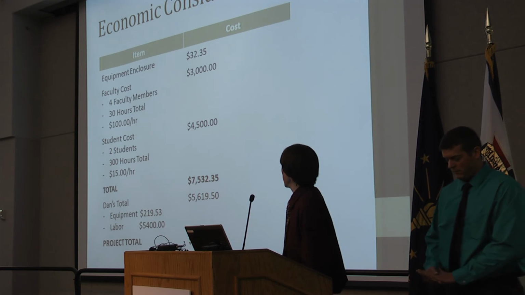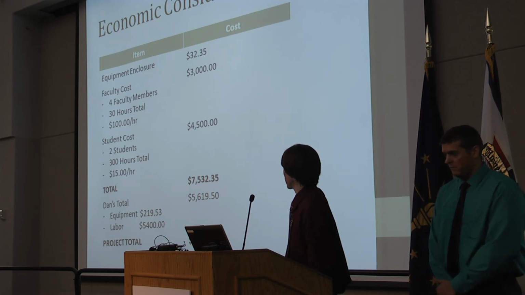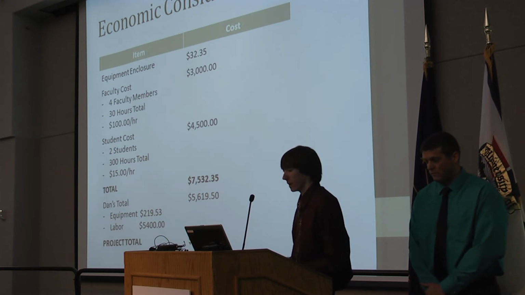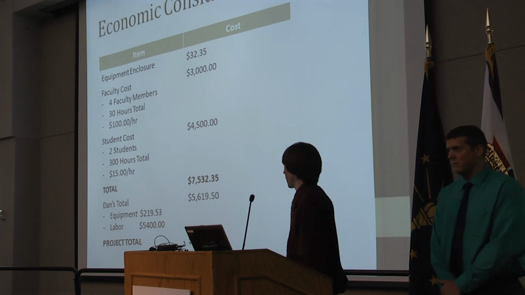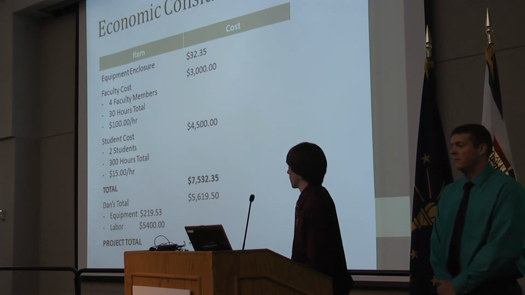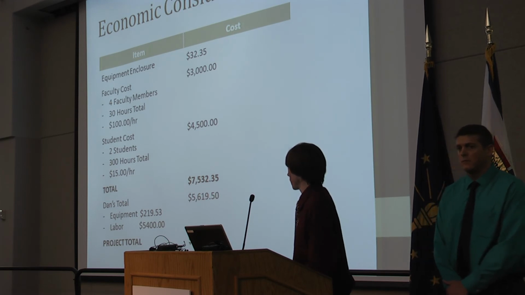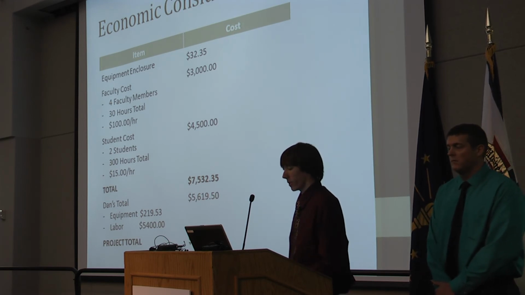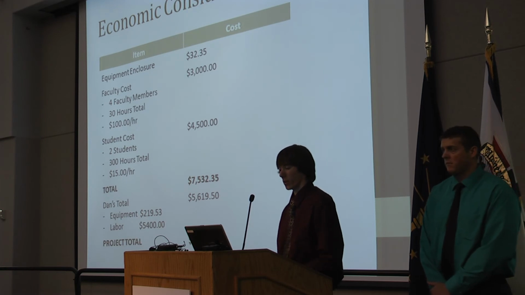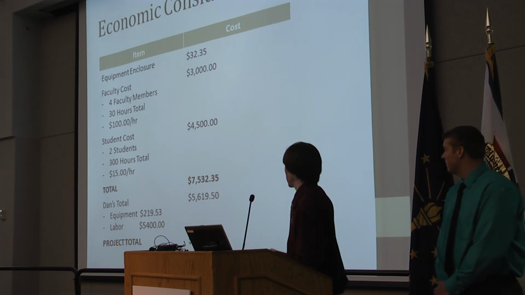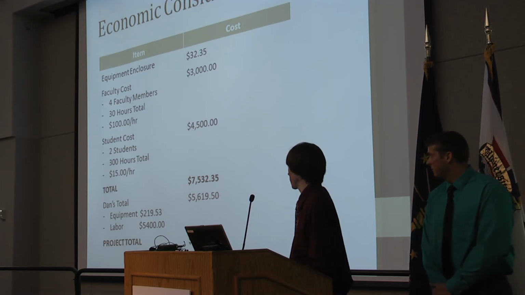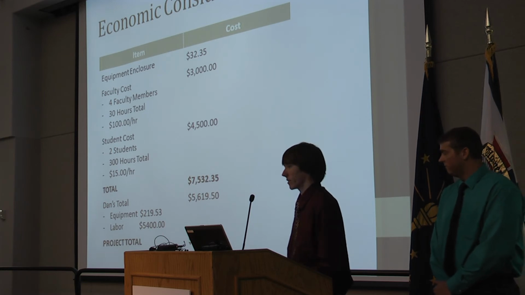So the equipment enclosure and shipping and handling was $32. And if you take, hypothetically, if the faculty got paid $100 an hour, there were 4 faculty members that helped us for a total of about 30 hours. Their cost would be around $3,000. 2 students at around $15 an hour for a total of about 300 hours would be $4,500. So our part of this project would have been approximately $7,500.